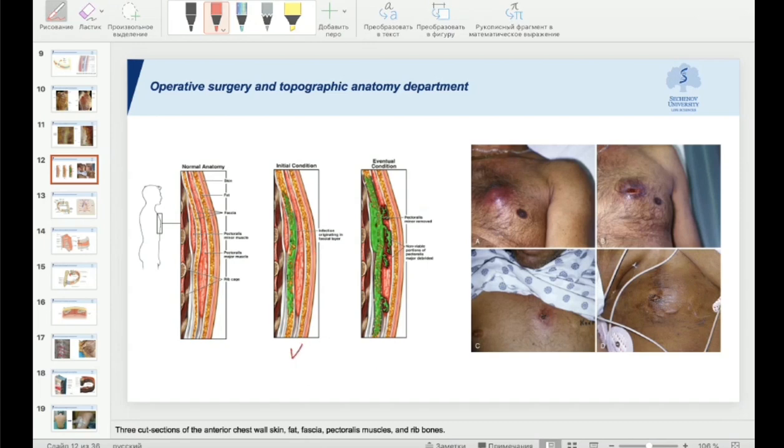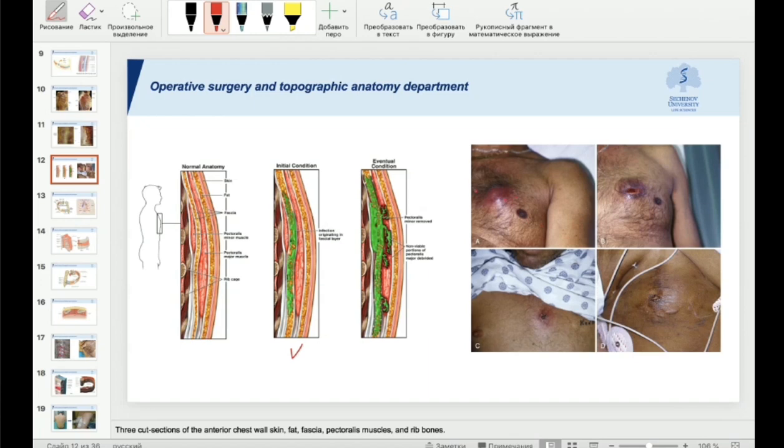Do you all see the picture? Yes, yes. Okay, this green means infection. So this infection is located between the pectoral major and pectoral minor muscle. So the title for this disease is subpectoral abscess or subpectoral inflammation. And lastly, if we do not treat this patient, the inflammation will go deeper below the minor pectoral muscle to the retromammary space, and after that it can go through the intercostal muscles inside the thoracic cavity.